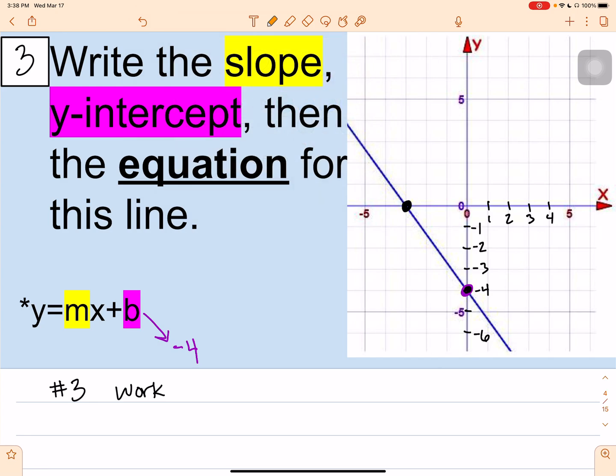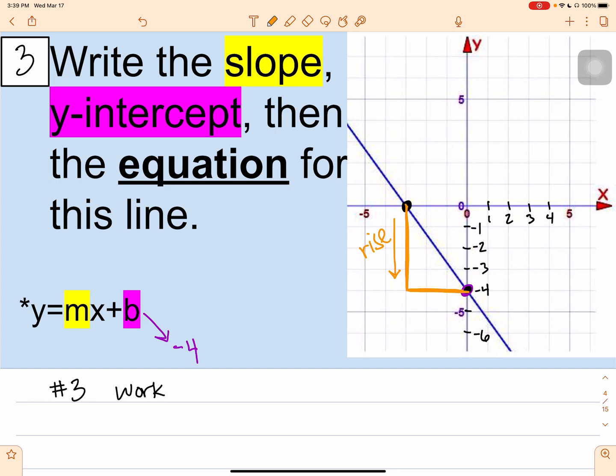So I always go from the point that's on the left side of the line, whether it's a negative or positive point. Some students do this instead. You just have to make sure to keep the rise and the run where they need to be. But I like to do this because I always like to draw the rise first and then the run. And then also, if I go from the leftmost point to the right point, I go down for my rise. And that reminds me, oh yeah, it's a negative line because I'm going down from left to right.